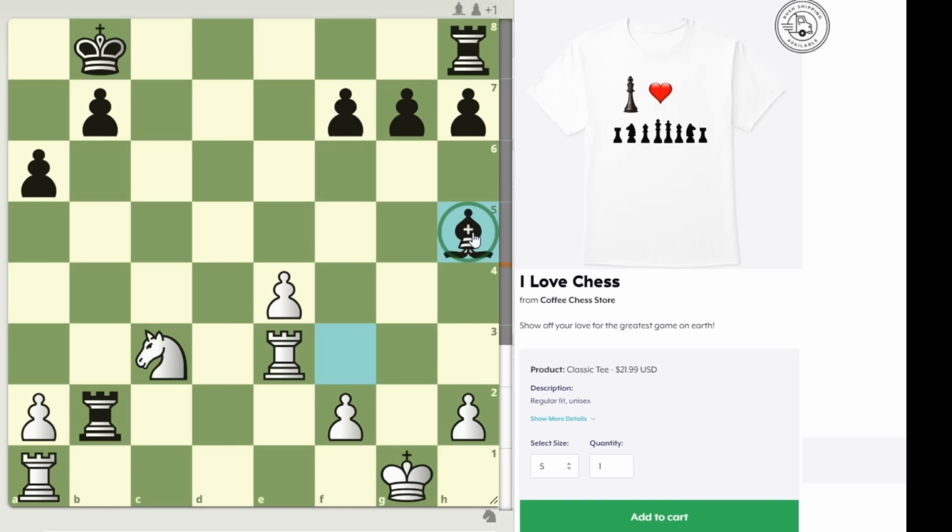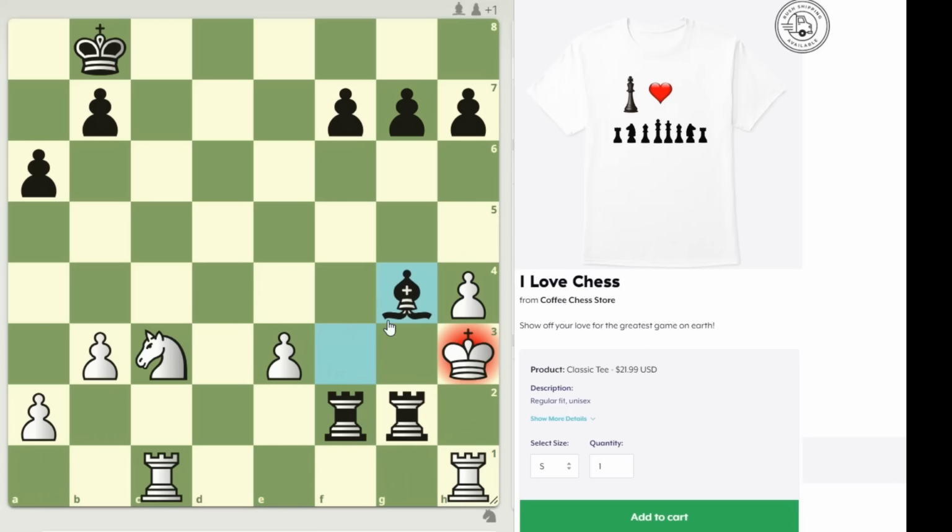But like I said, man, that light square bishop was the key to this game, and definitely instrumental in cutting off the king and delivering the final mate there at the end. Beautifully done, Ryan. Great fight.